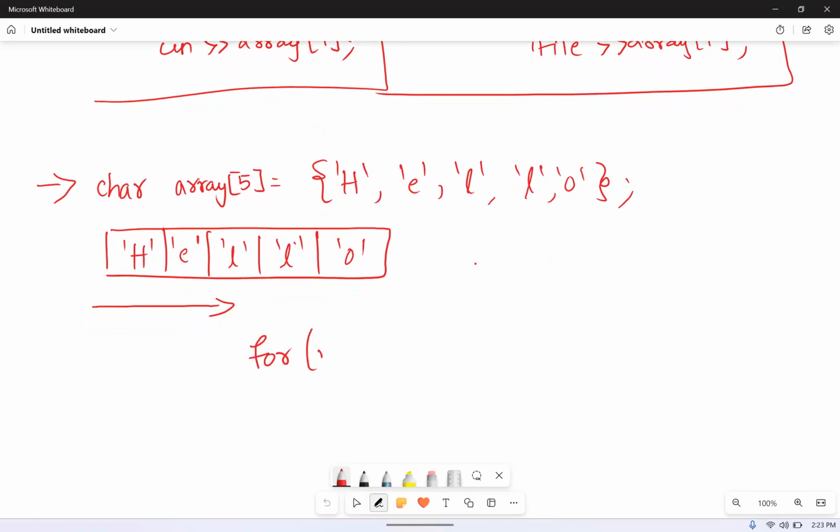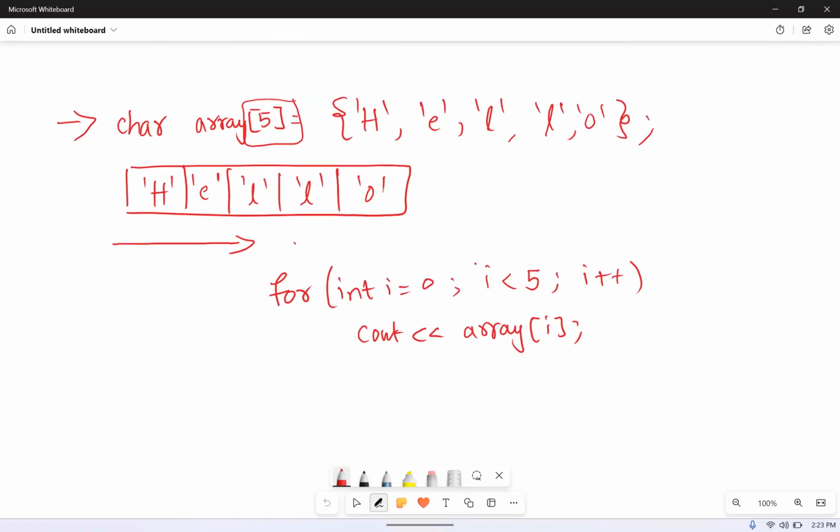So now if I want to print hello in the forward direction, the way I do it is I'll start at some point. The starting point for arrays would always be the 0th index, and the ending point of the array, remember, we are declaring size manually with a constant value like a number. So I'm using the same number and doing I++ and simply do cout of array of I. Sorry, we can print the array elements. So the output of this is going to be H. We can also do a space. So HELLO will be the output.